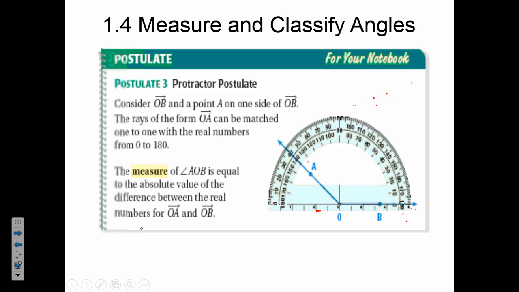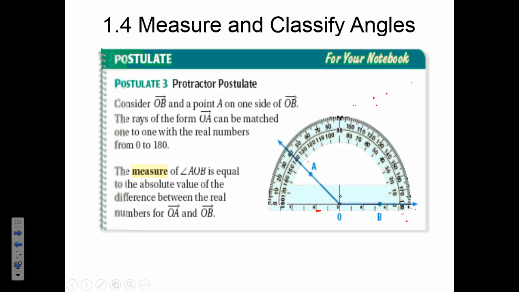Now the protractor postulate, this is something that's just kind of given. It's not something we can go through. It's not like a theorem that we can prove. So the protractor postulate allows us to measure different angles. It's good to be able to measure an angle. A lot of times if we're working on construction, we need to know exactly what angle to cut pieces of wood. So we need to be able to measure those out.